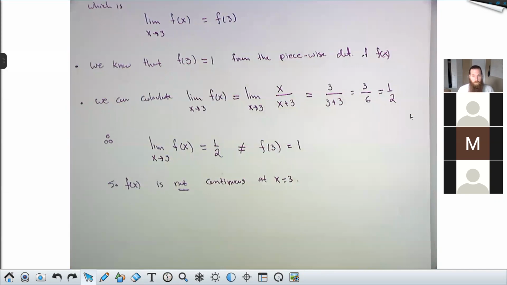These tend to be some harder problems. I'll be real straight up with you guys. The first few questions about continuity in your homework, you're not going to have any problem with. They're easy. But these guys, where you have to go in and investigate using the limit definition of continuity, they tend to be a bit tricky. If you fully understand limits, then they're not hard. If you fully understand limits and piecewise functions, which is two big ifs, right? If you fully understand limits and piecewise functions, then these are not hard.